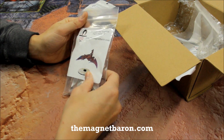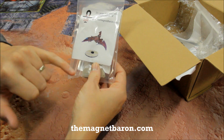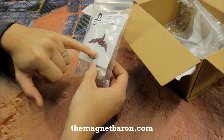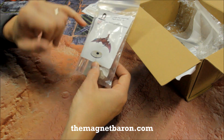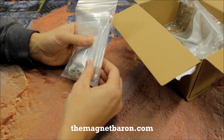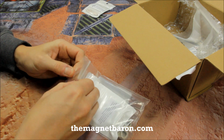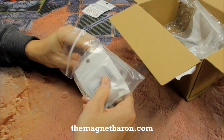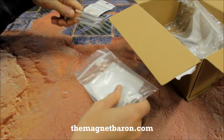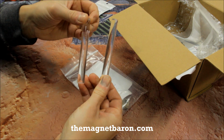So inside here, this is your magnetising for flight stands. So you've got a flyer, and then instead of using the plastic cross-shaped one that Games Workshop supply, instead you can go for this option here, which is more the clear rod. I'll get this out here so you can see. This is a pack of two, so this will do 2 flyers from the one pack. So you get these clear rods here, which are quite smart, obviously going to be very strong.